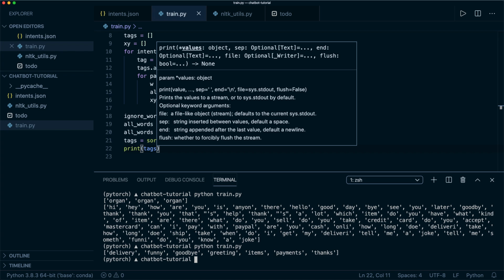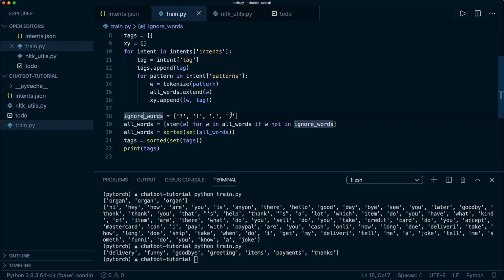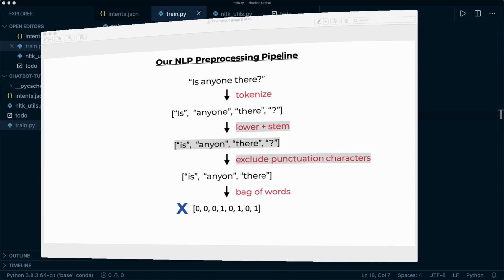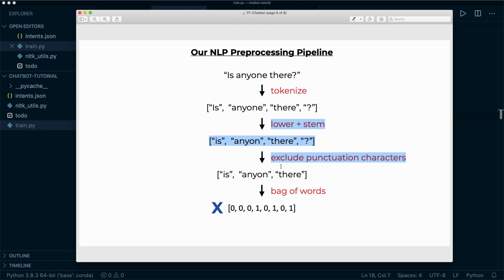So now what we want to do is to create the training data. So for this, we want to continue in our pipeline and now create the bag of words.